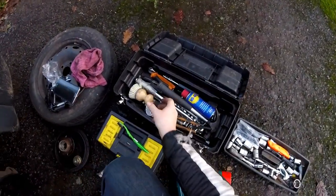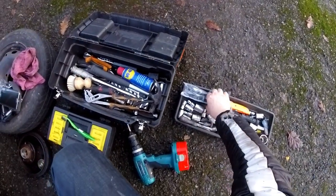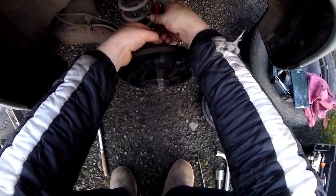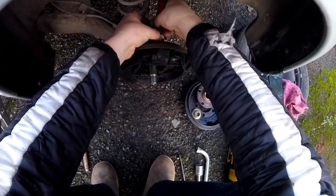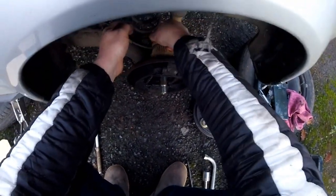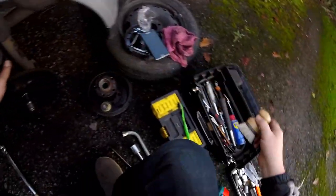I need something sharper, like so, a very thin screwdriver. Let's see. Yes, I think this will do nicely, thank you. Now a little bit of that.